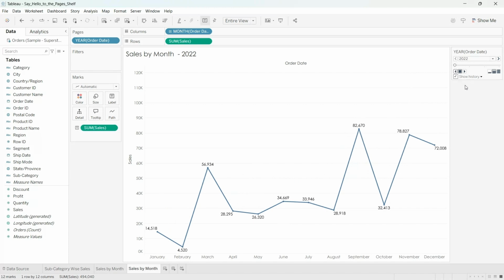We can control the speed of the playback with the speed controls in the bottom right corner of the page control card. The available speed control options are slow, normal, which is the default selection, and fast.